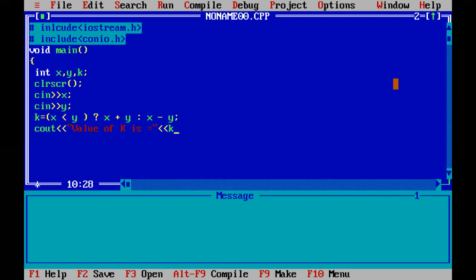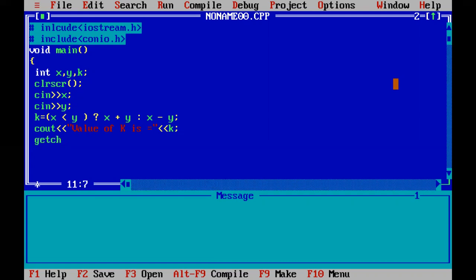No need to use the endl manipulator here because there is no cout statement after this statement. You can use it at the start, but you can skip it at the end of the last cout statement as well. It depends on the program situation. What is the situation of your program?